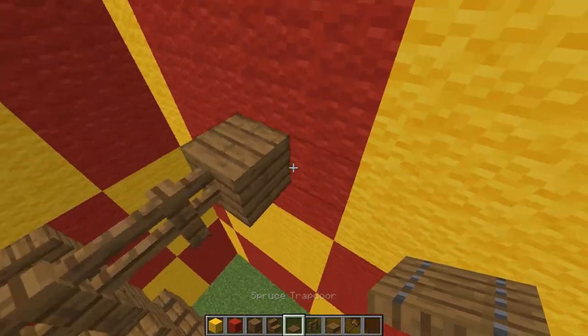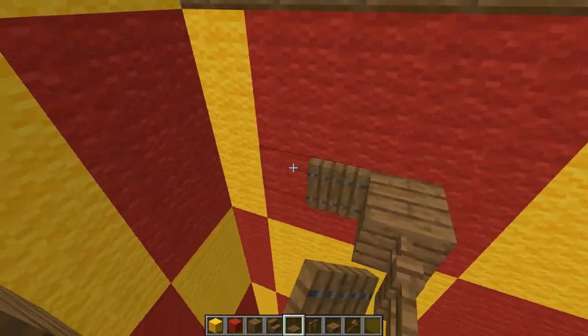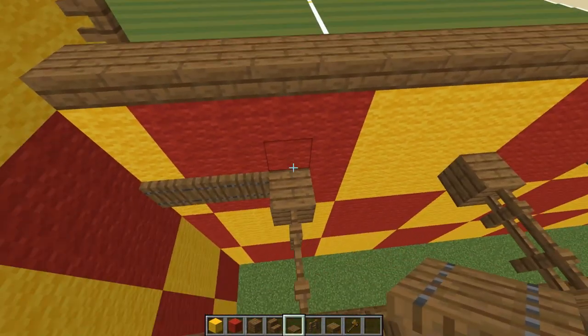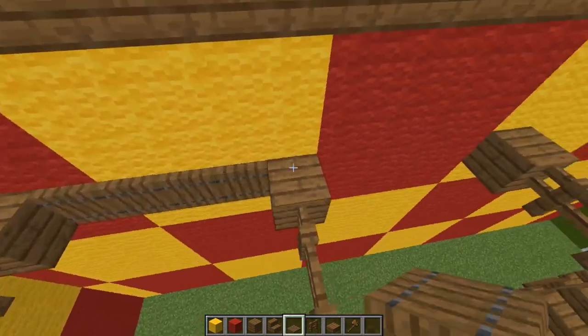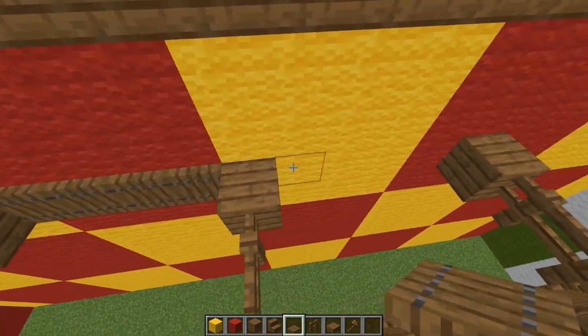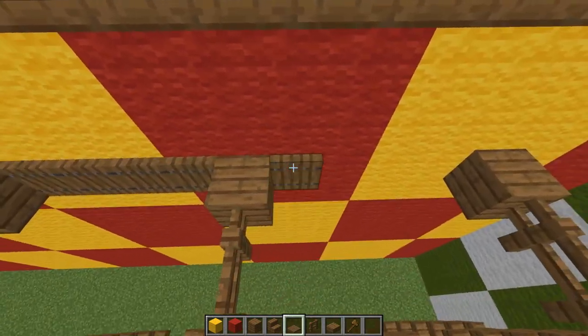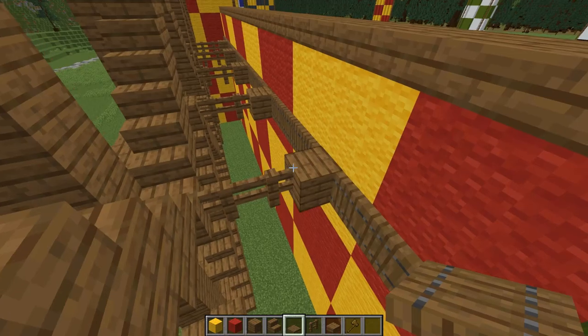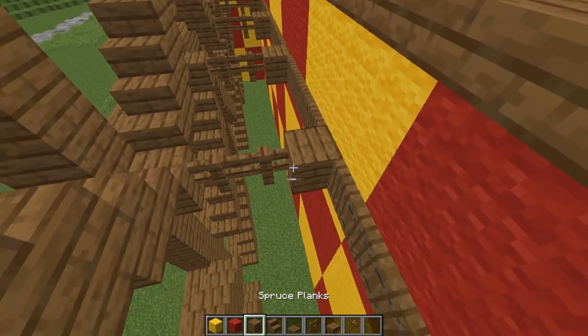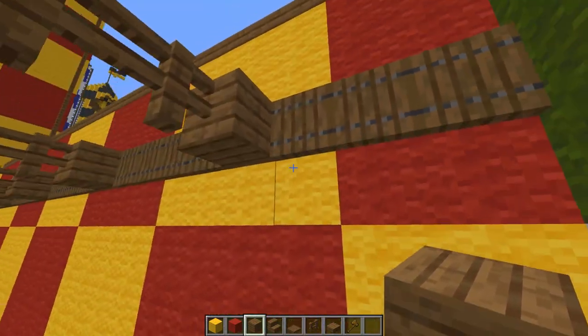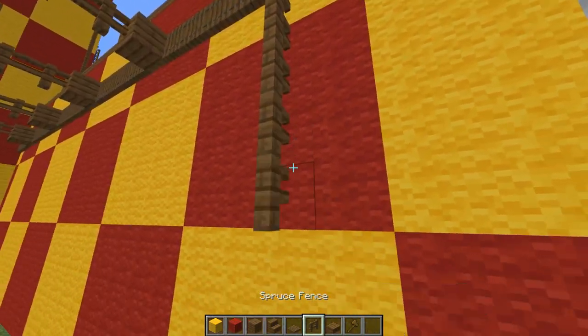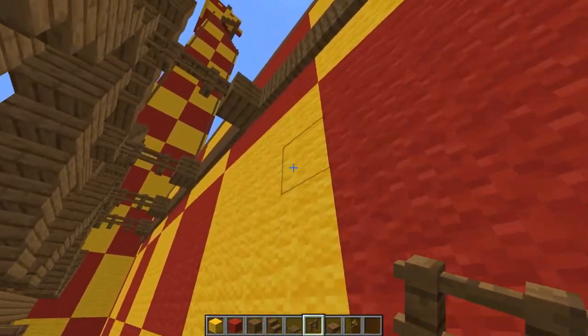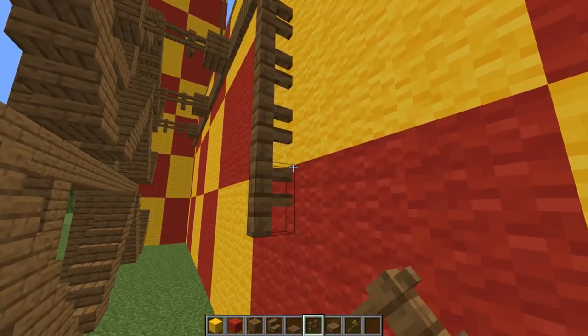And then what I like to do is to just add in a line of trapdoors that just go along this line right here, that just make it look like this wall is held up by some stands. And just once again, adding in that fictional sense of having some sort of structural integrity. And then underneath all of these blocks, we can then place in a line of fences going all the way down to the ground, just like this.